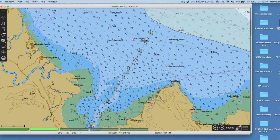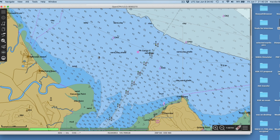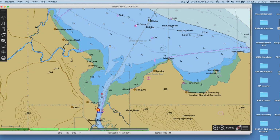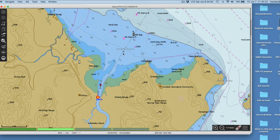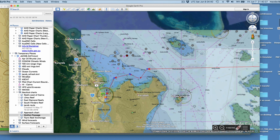There's arguments for doing that. And so his area would be here. There's no particular reason for him to come down this channel and just be dealing with traffic. He could come in here and join the channel anywhere later tomorrow. And keep in mind, too, that his original plan, which we had back here on Google Earth, was to come in and anchor in Mission Bay. My feeling is that plan's changed and it's out here. And I'll tell you why.